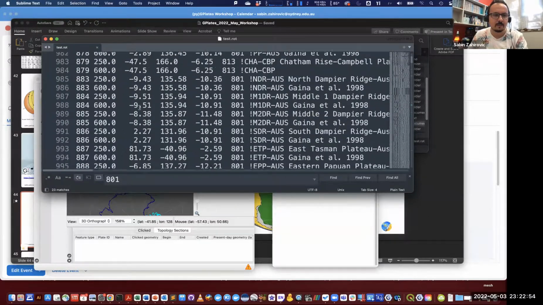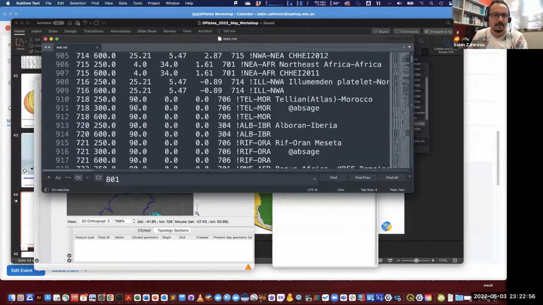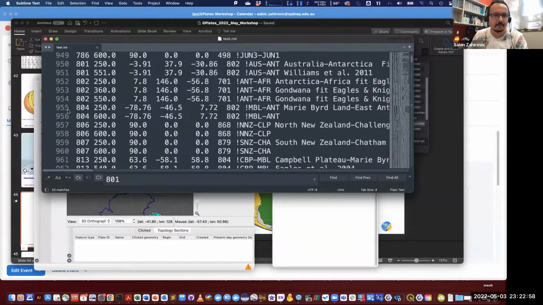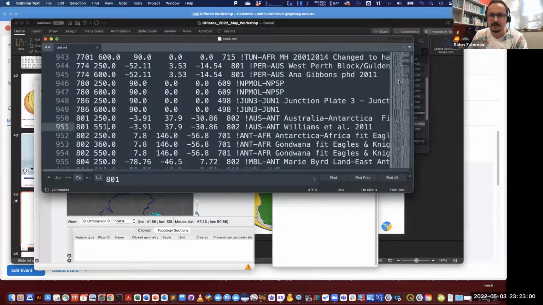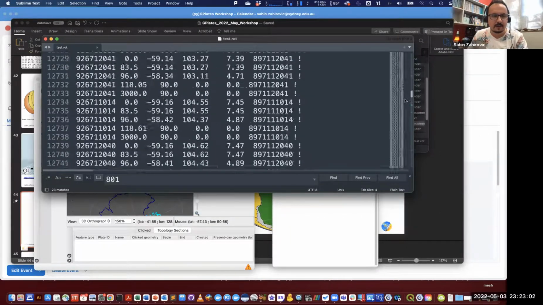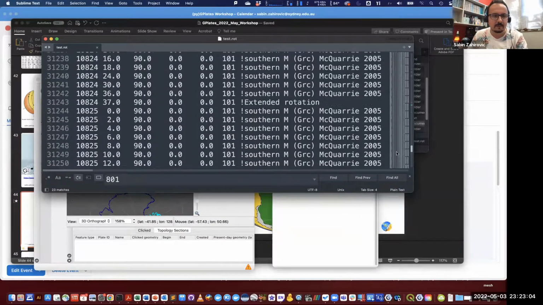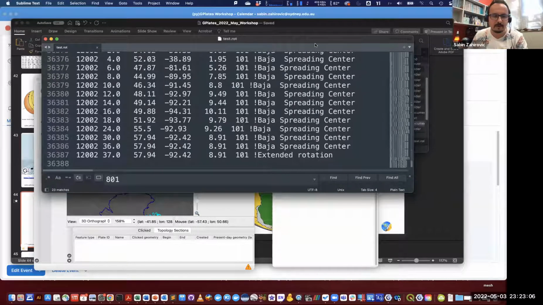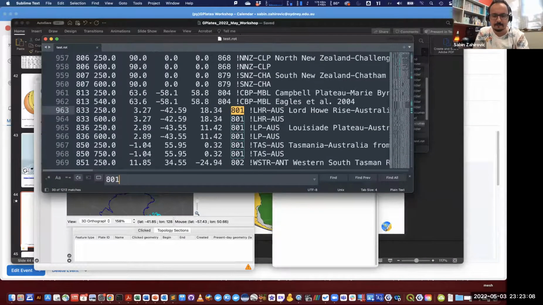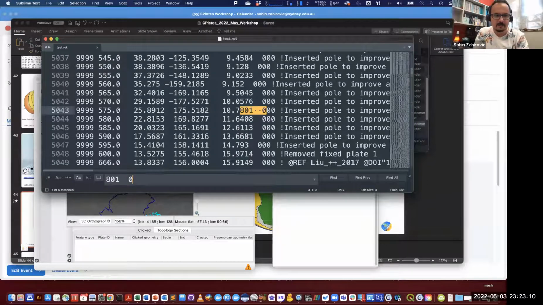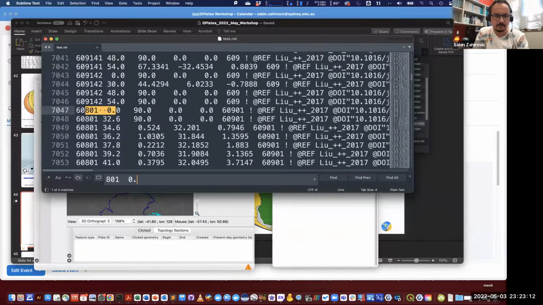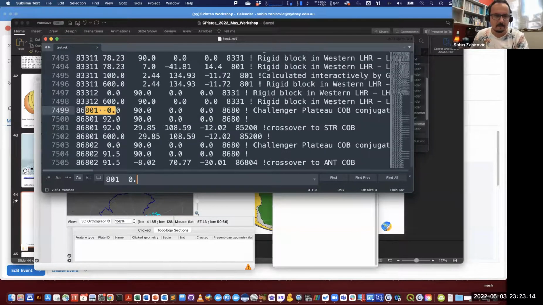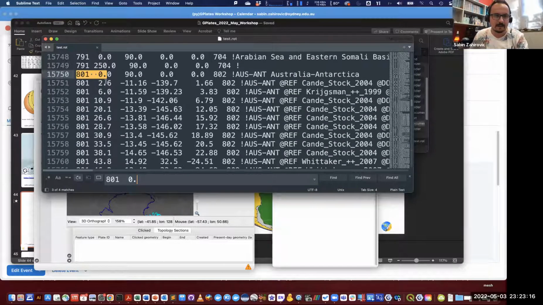Up in here somewhere. Okay, this is the Paleozoic portion. Let me go to 801 space 0. Okay, there we go. So there's Australia relative to Antarctica.